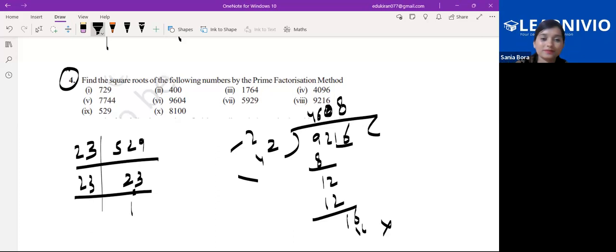Okay. Ma'am, I can't find it. You can't find it. Why? 4050, 2025. Then I divide 2025 with 3. I got 675. I divide with 5. I got 135. Here you did the mistake. 675 you will further divide with 3. It is possible. 3 twos are 6, then 7, then 3 twos are 6, then 1. 3 fives are 15. Here you did the mistake. Okay, 675 you will divide with 3. Okay.